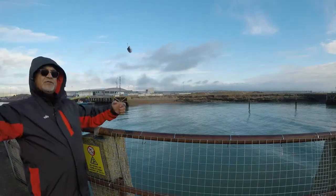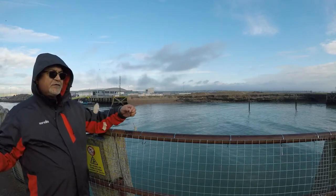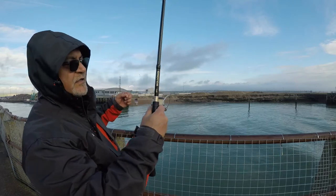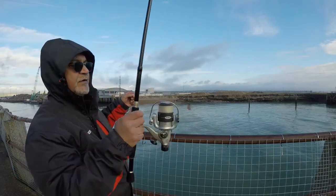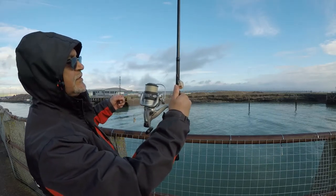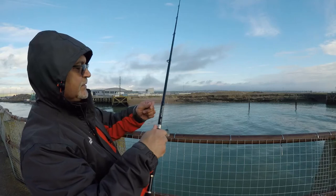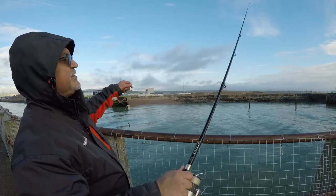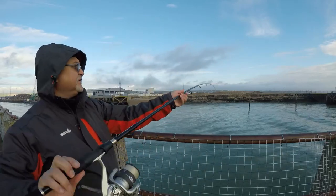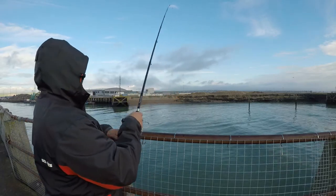So yeah, I'll just show you what I'm fishing with, the paternoster styled twizzle boom dropper rig. I'll make a video on how to make this, and then the Gotter 240, which is a 2.4 meter rod, and my Mitchell Avocet S6000R, Avocet 2 S6000R. Some light stuff. I will start making some videos with proper beach fishing soon, when I get the chance to get out to the beaches. And we'll do that. So let's get this going, see what we can catch, if anything.